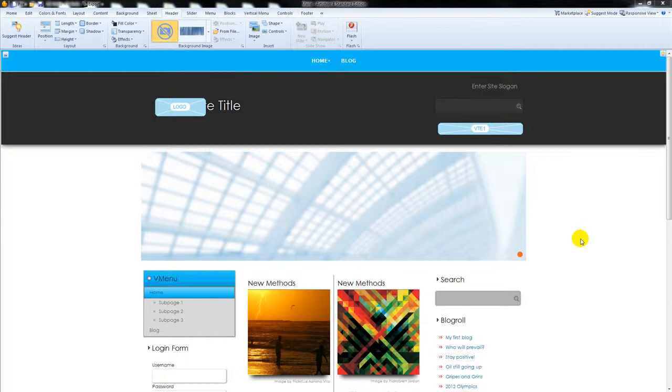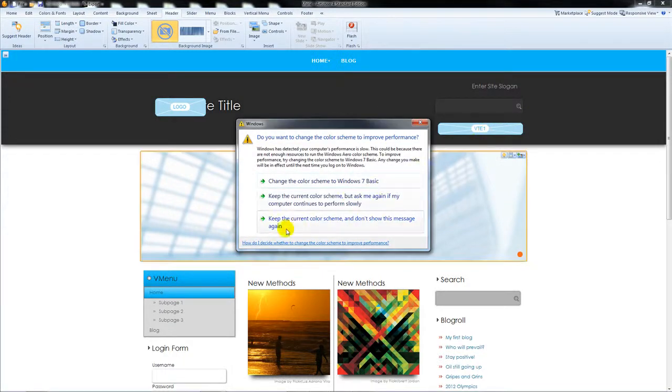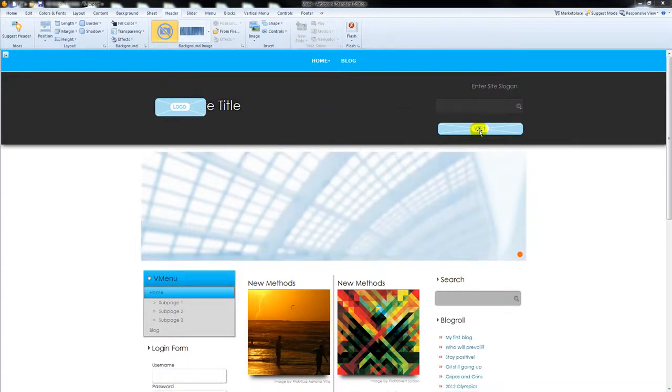So I've got one of my themes, templates, whatever you want to call it, called Marie, and in the header I have a custom position. In WordPress, this will translate into a widget area. The way you create them, it's very simple.